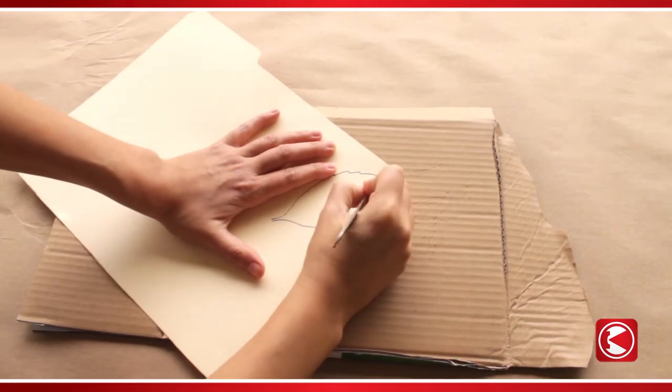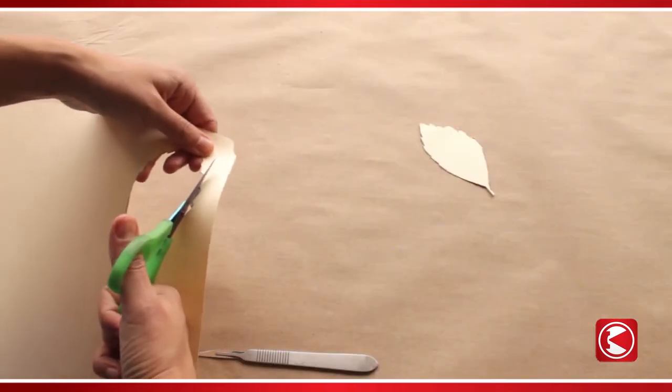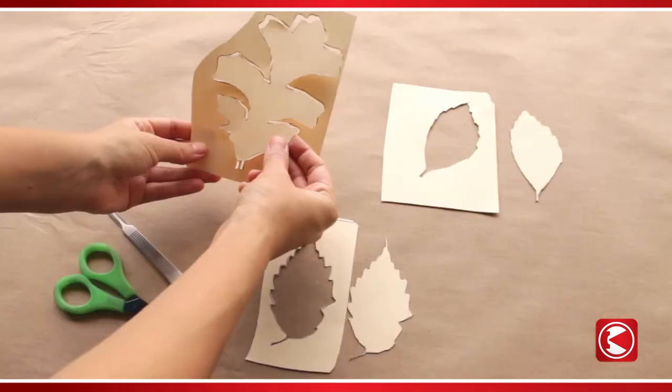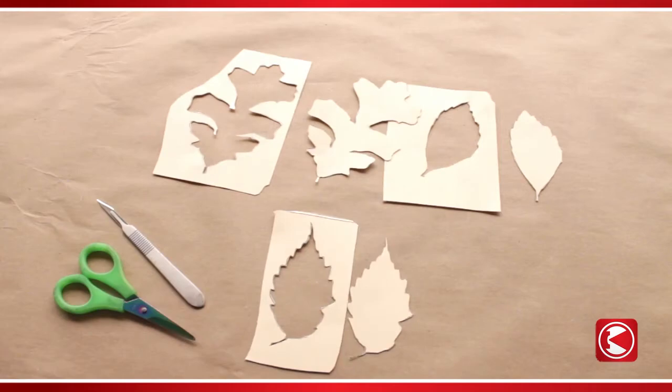When you're done, use your X-Acto knife to cut along the lines of your drawings, and then use your scissors to refine the cuts. You'll end up with a positive and a negative. We'll use the negatives for this project. Set these aside for later.